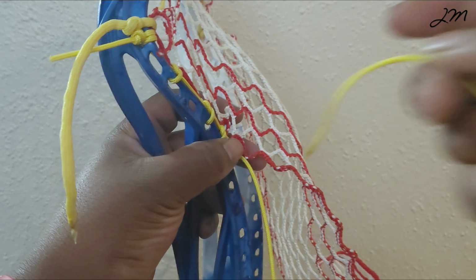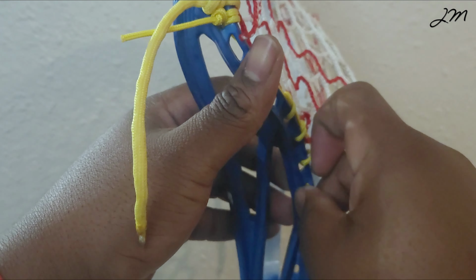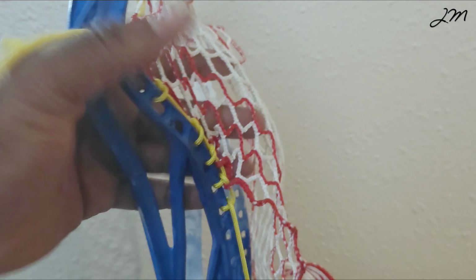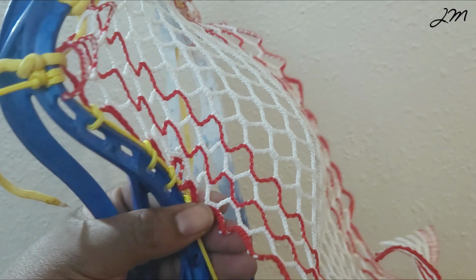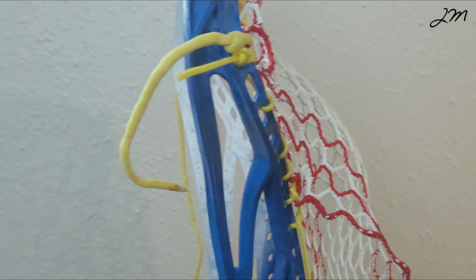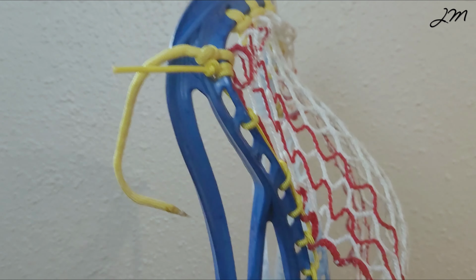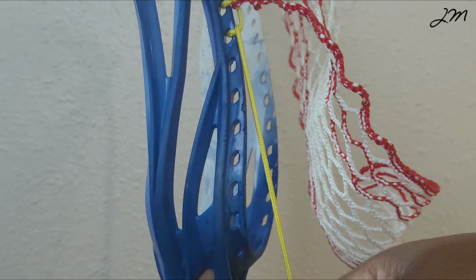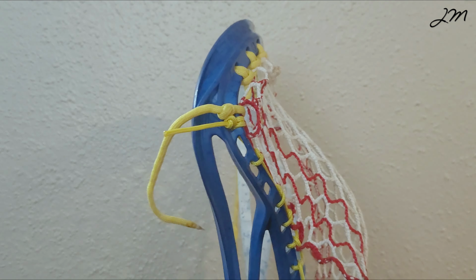So now I'm just going to do 1s all the way down. So I'm going to go down here, and then I'm going to go through like this. You see right now the pocket looks a little bit high, but we've still only used 5 mesh diamonds, and we're just at the 2/3 mark down the head. So 5 more mesh diamonds are going to fit in this small area of the sidewall right here. So that's what's going to give the pocket its shape.